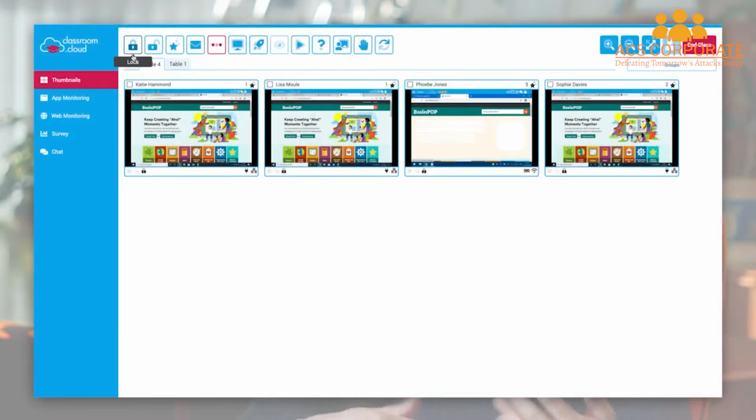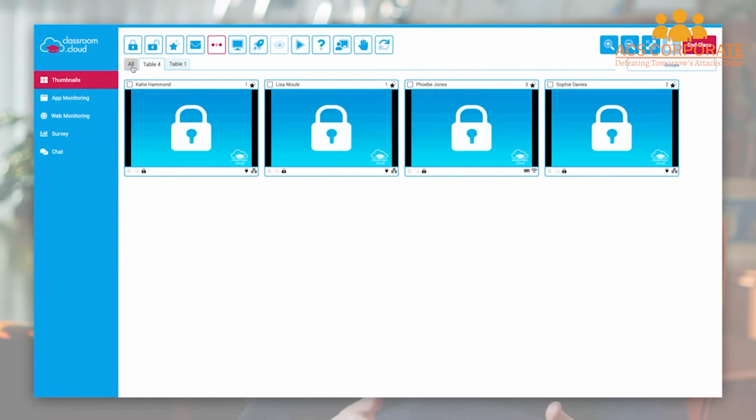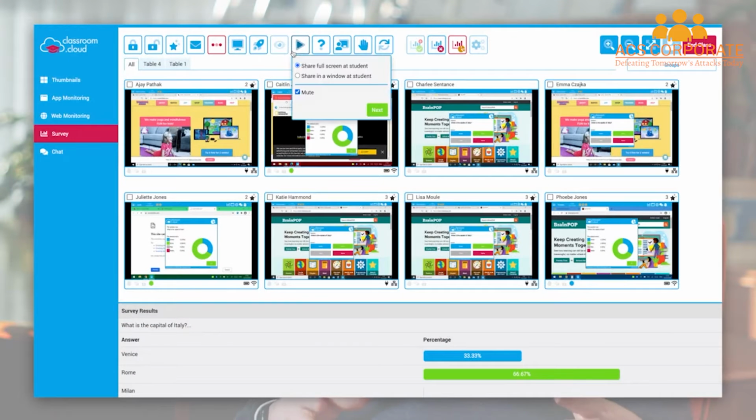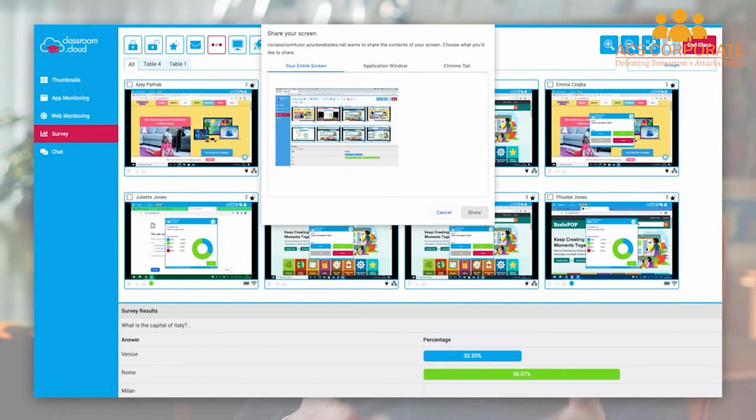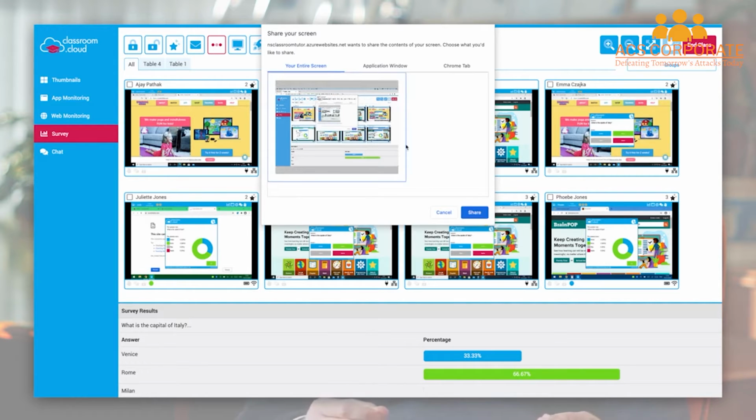Within the Classroom Cloud framework, focusing on that key about simplicity, a teacher can see all the student thumbnails. If we want to pause and gain attention to front of class, be it in the physical sense in school or again remotely, the teacher can blank student screens and draw their attention whilst they're presenting and sharing information. Under the umbrella of presenting, the teacher can share their screen and where appropriate their audio so that they can present in a traditional way to all of their students.